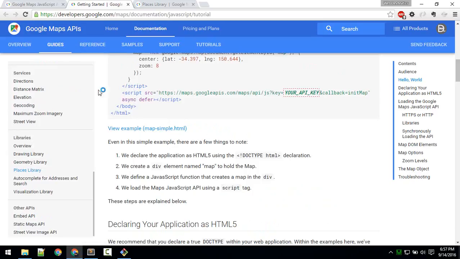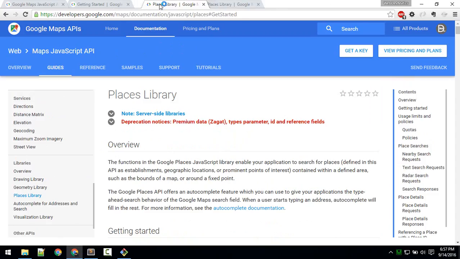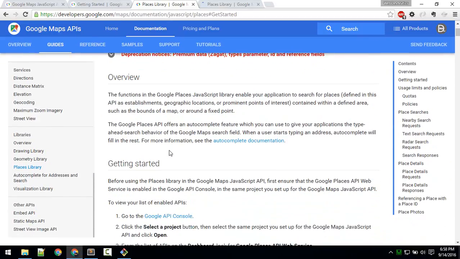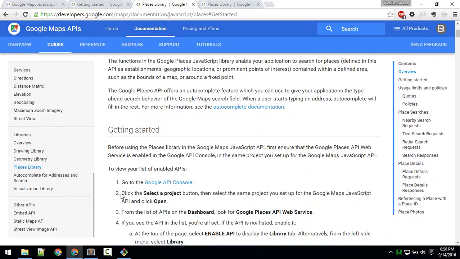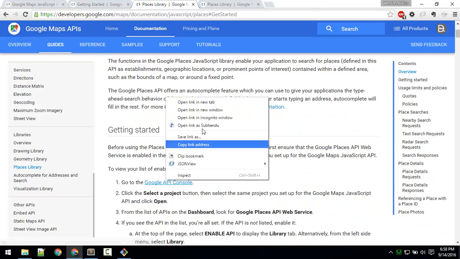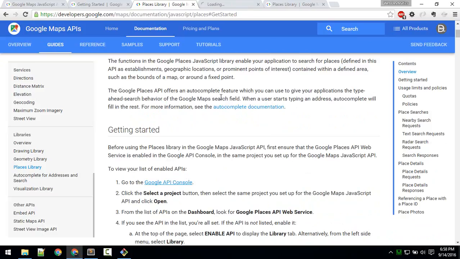Open this in a new tab. First thing you need to do is enable this library, okay. To do that it is telling you to go to this API console. Open this in a new tab.